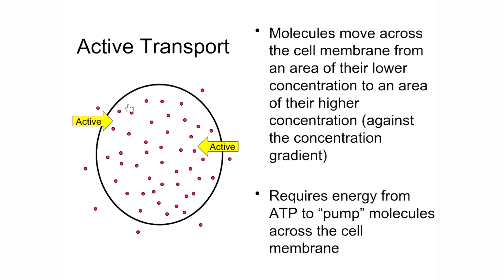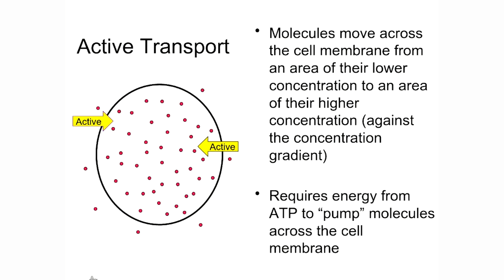If you're wondering why we would use so much energy to do that, here's a couple of reasons why. When we get into skeletal muscle contraction, later on in chapter 8, one of the things that we're going to talk about is the fact that skeletal muscle cells have to have a difference in concentration of sodium ions and potassium ions on the two sides of their membrane in order for them to be able to contract. The same is true with nerve cells. They need to have a higher concentration of sodium outside of their cells and a higher concentration of potassium inside of the cells in order to be able to send electrical signals.